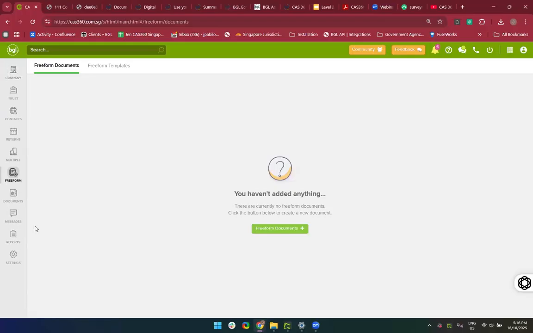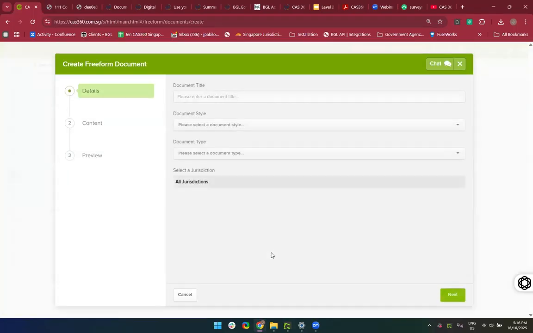But if you have your own process documents that are not a standard document produced by CAS 360, you can add them in freeform. Now, to add your freeform document, simply click in freeform document, and first you will need to create the freeform template. Here you'll need to first add in your document title.